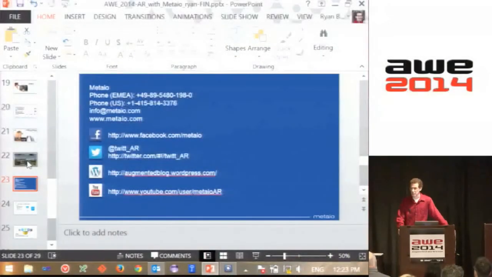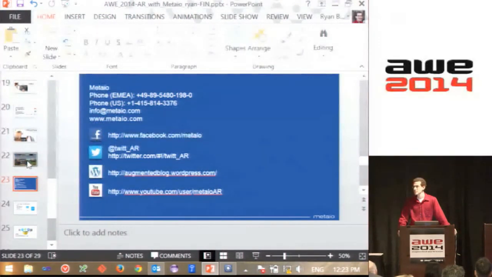Hi, I was wondering how well Metaio can track words on a paper. Okay, so the question was how well Metaio can track words on a paper. Words don't track very well. To create a good image trackable, we need to have a gradient, and pictures work much better than anything like words or a very high contrast image.